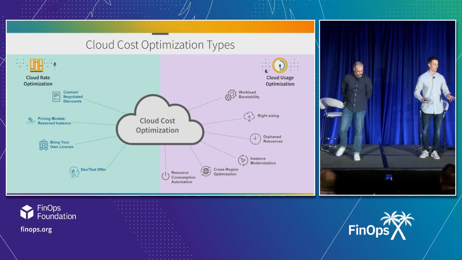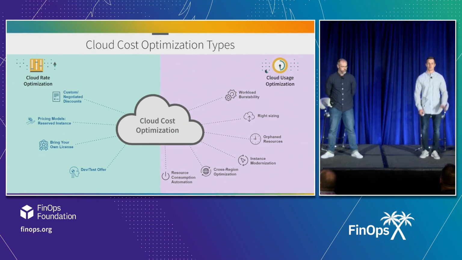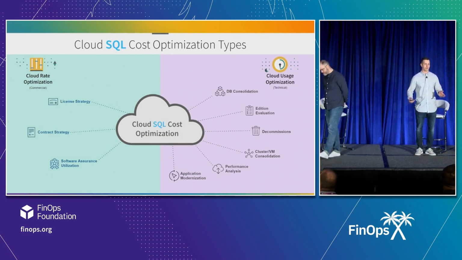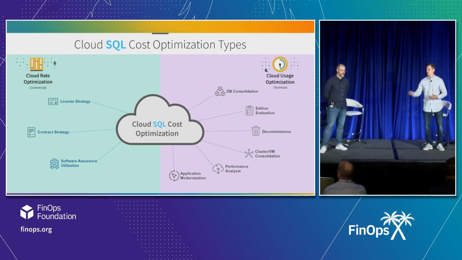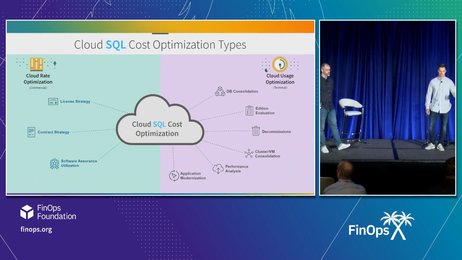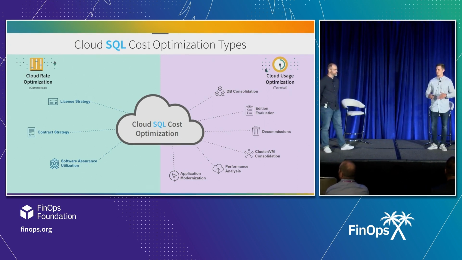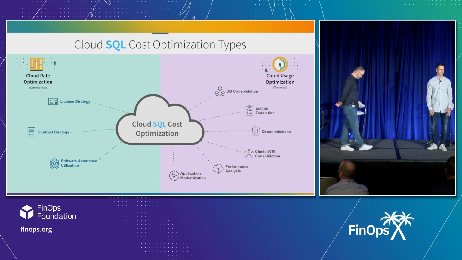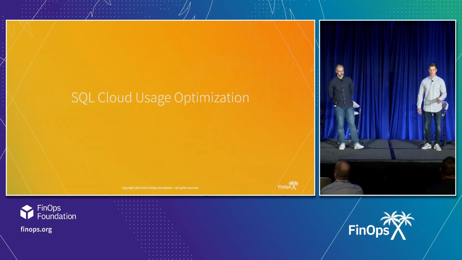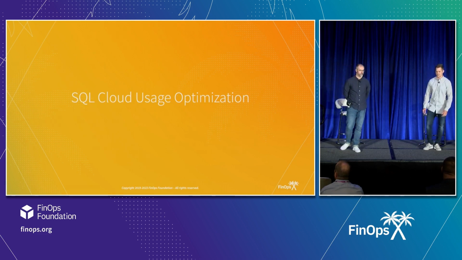So in FinOps in general, everyone in here is probably familiar with the FinOps framework, and we talk about usage optimization and rate optimization, and there are different activities that you do in both of those. With SQL optimization, it's the same thing. There are usage optimization activities, which we like to talk about as having a technical impact, and then there is rate optimization, which is the commercial side. Unfortunately, in 25 minutes, we don't have time to go deep into each of these things, but the goal is to walk through many of these, give some stories and examples, and highlight what the opportunities for savings are in these different areas. We're going to start off with the usage optimization side of things.